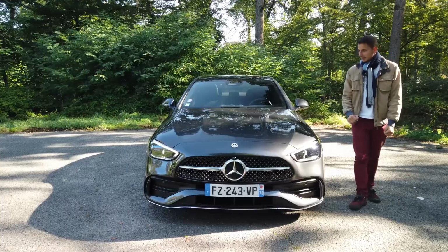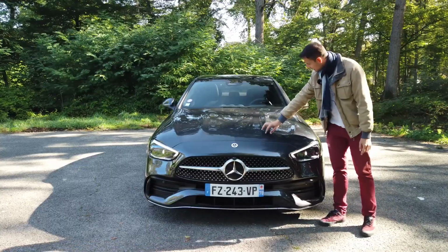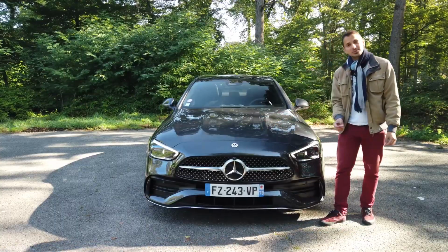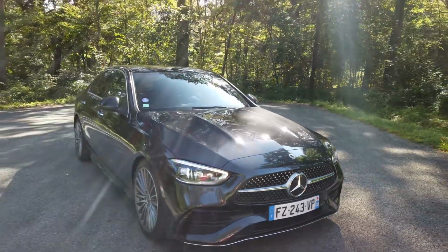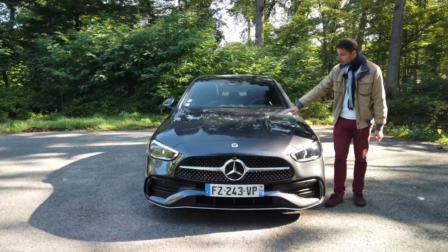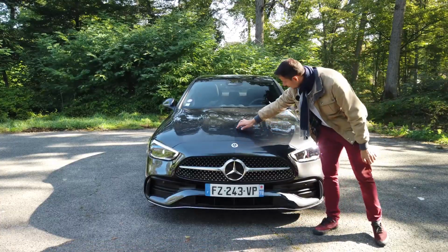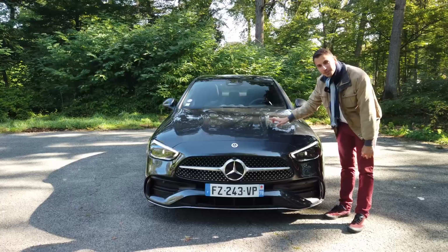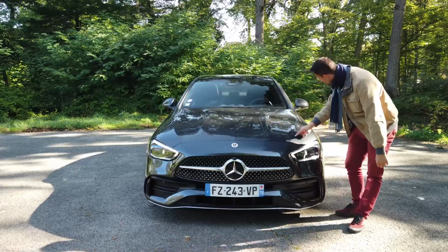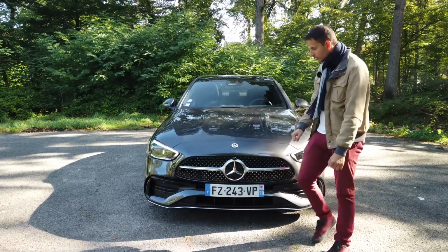On the front of this Mercedes, let's start with the hood here. So we have these ridges here. It almost looks like an old C63 AMG. It's so bulged. And you can see the same thing when you're driving from the cockpit. You can clearly see the 2 ridges on the hood, but this subtle line that starts and blends in is barely noticeable. But these two, you really get the feeling of having a V8 here. Then the lines continue here into the windshield pillar, leading to this grille.